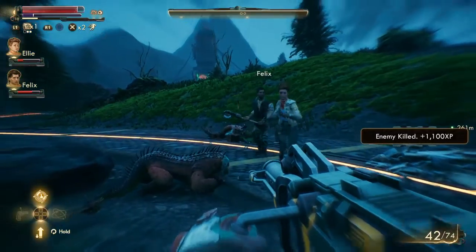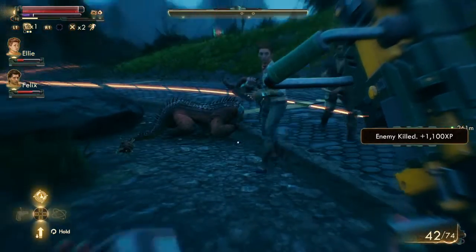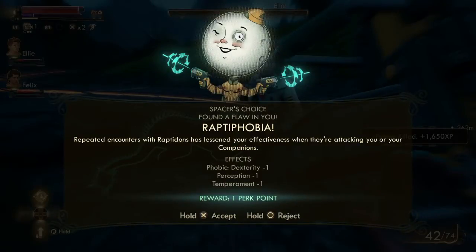We all in one piece? Awesome. So, okay. Spacer's Choice. Find a flaw in you. Reptiphobia. Repeated encounters with Raptidons has lessened your effectiveness when they're attacking you or your companions. Okay.